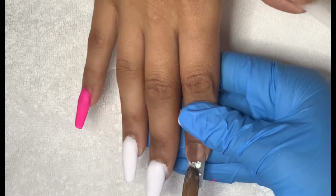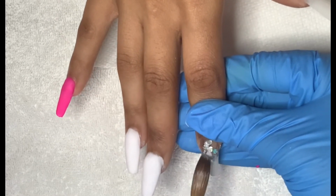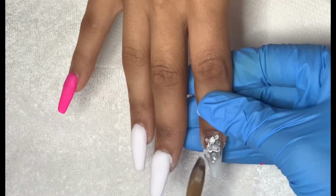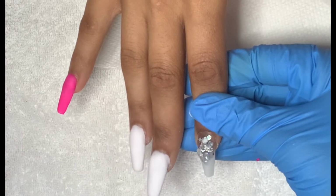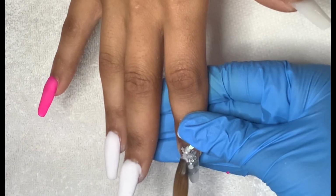This glitter is also from C-Tone's acrylic, but it was sent to me as a thank you gift. So I'm not sure if it is on her website, but I will look for you all. If it is, I will link it below. If not, I do apologize, and hopefully she does add it because I love this mixture. It's just beautiful.